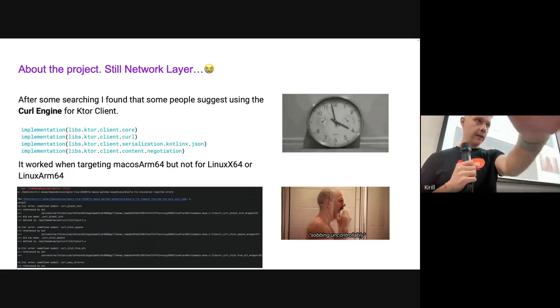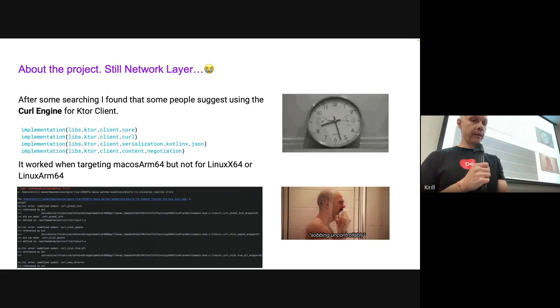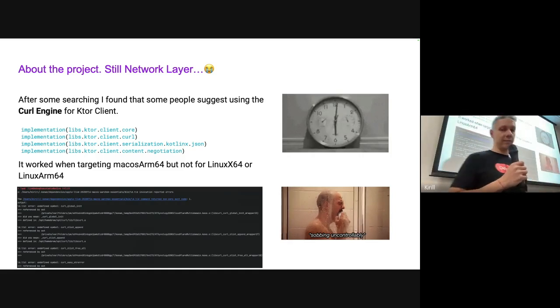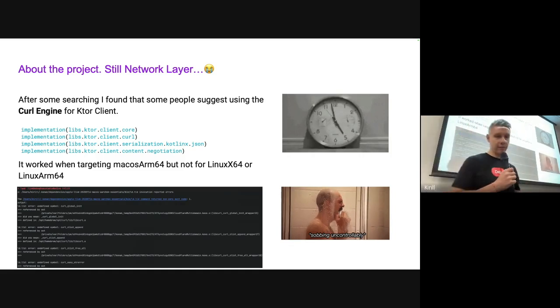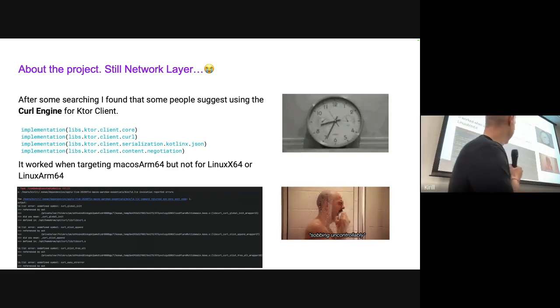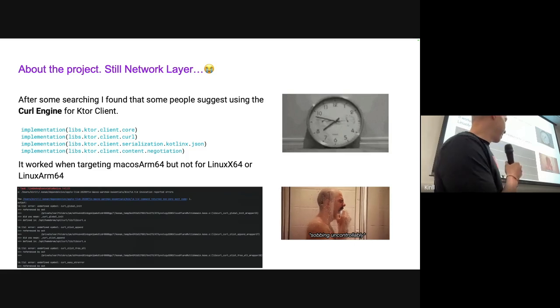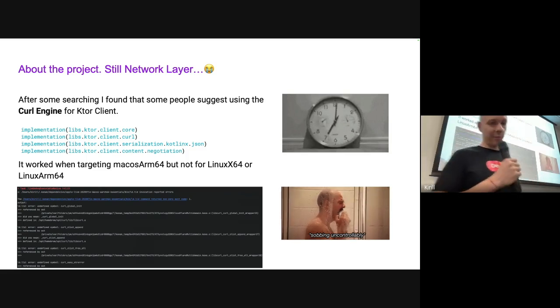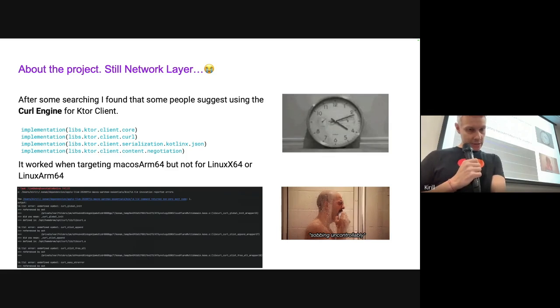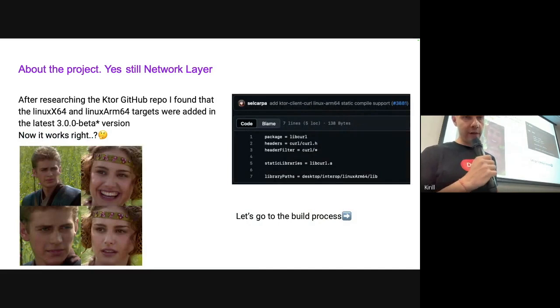When I compile for this machine, I can compile the binary and run it on this machine, and it works, but the architecture is different. I need to target Linux x64 or Linux ARM64, so it's a bit different, and I can't run this one. So basically, I'm stuck again. Probably that's why I got this T-shirt from JetBrains. They probably knew something about it, but yeah. Anyway, it's stuck on this issue again, and I'm trying to solve the problem again.